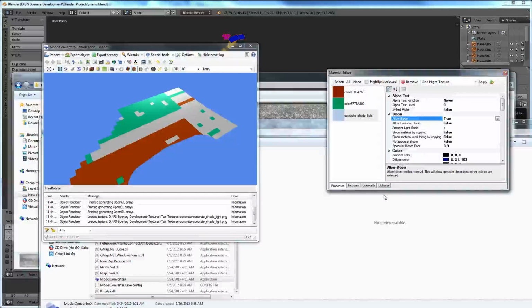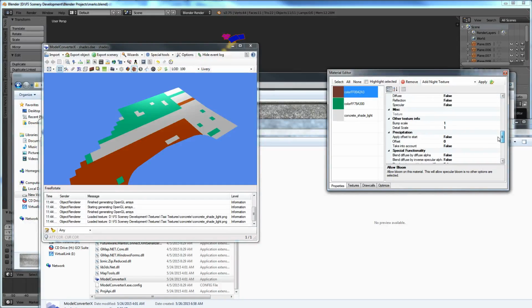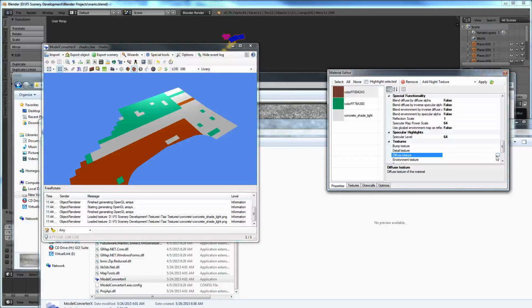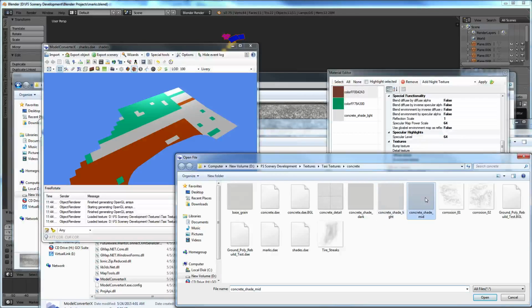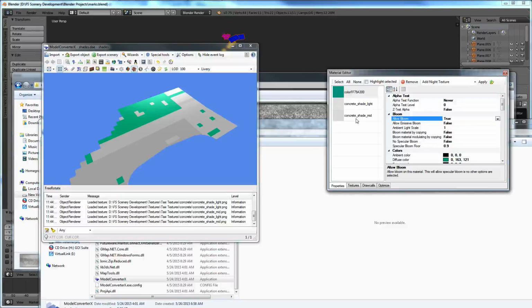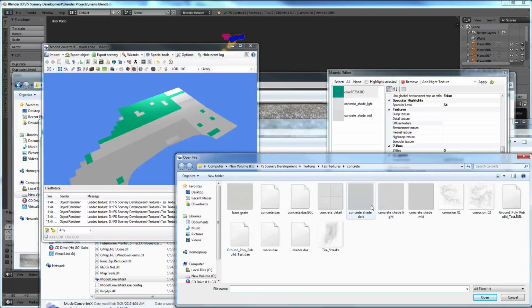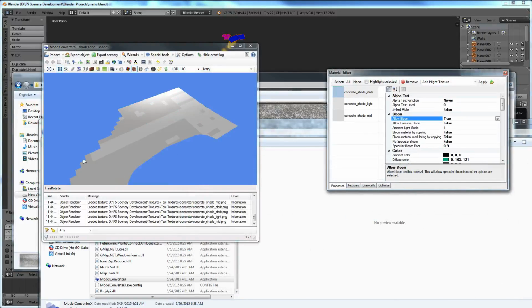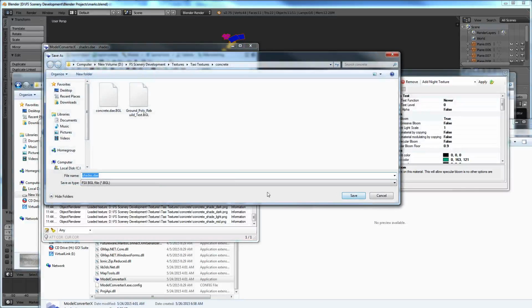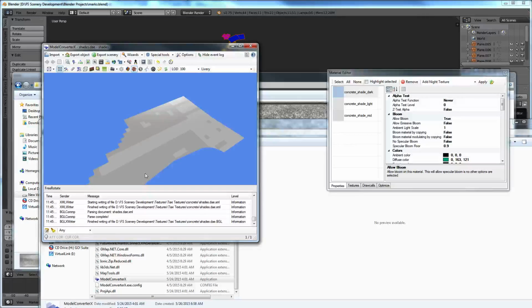So light, this is going to be the mid-color stuff. So we select the mid one, and this one is going to be the dark. Okay, and then we can save this as a BGL file.